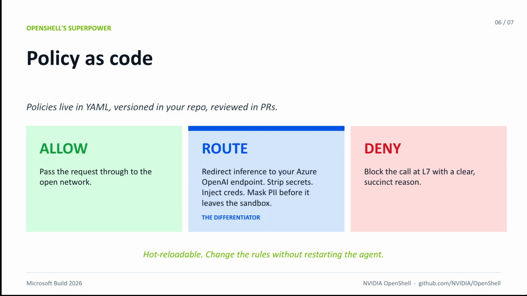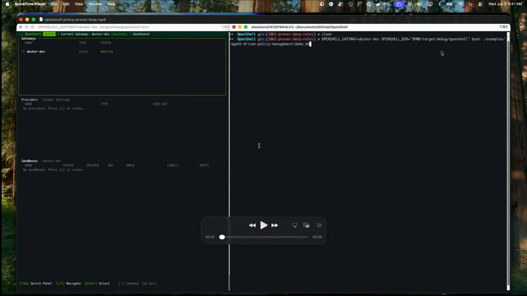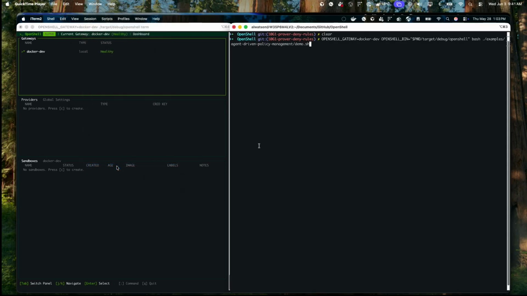But because it now understands all the policies allowed in your organization, it can come back and say, if you give me X, Y, and Z, I can go complete my task. But that is also not given blindly, because what we've seen is agents can combine different chains and problem solve. So once they request that, the policy prover runs on top of it, ensures that there's no accidental exfiltration path created, and from there the policy is granted to the agent.